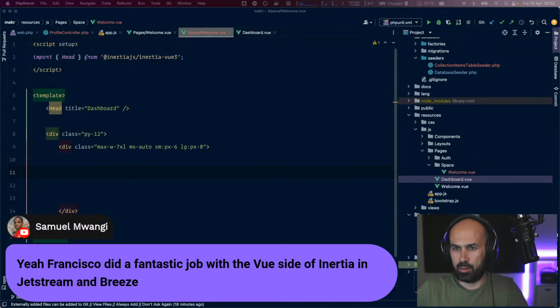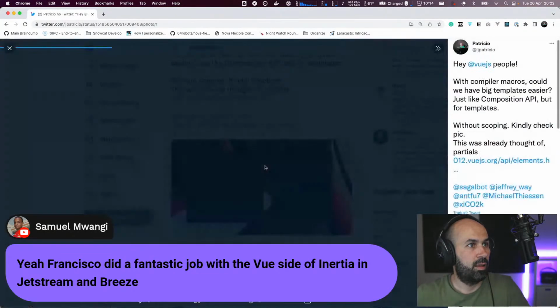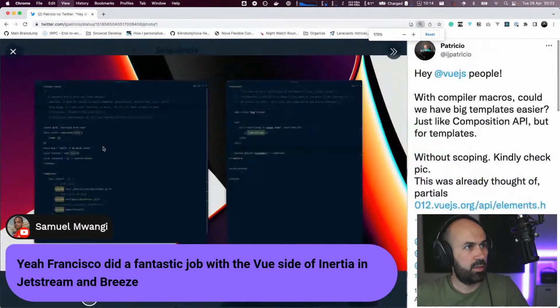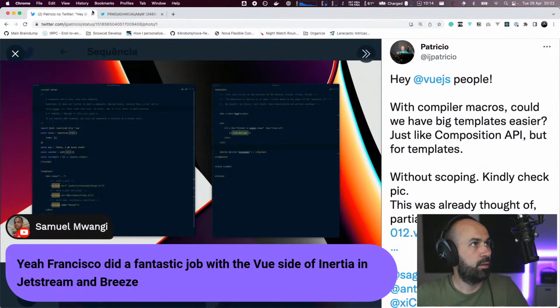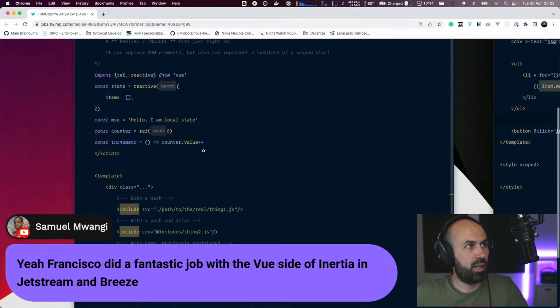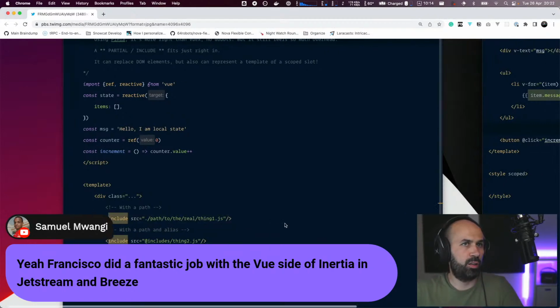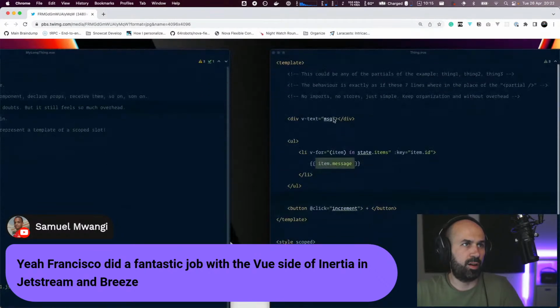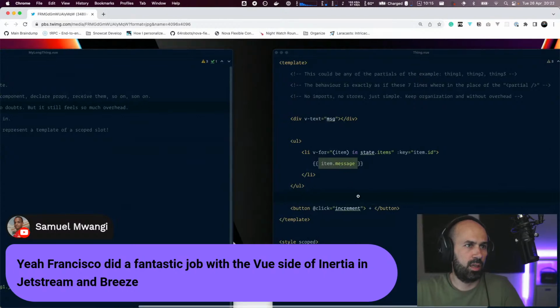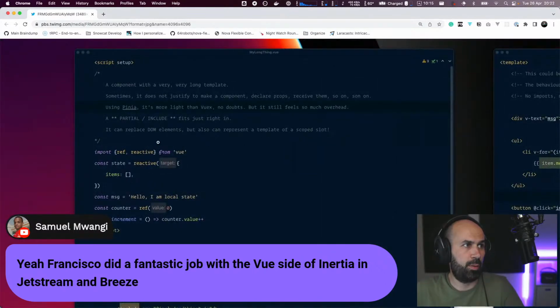I just tweeted out a few days ago that sometimes, oh, how can I? Okay, now I get the problem. Sometimes when the template is really long, I would love just to have an include coming from another file, just to split it in different files. So this state used and this scope used would have to be in the parent file.